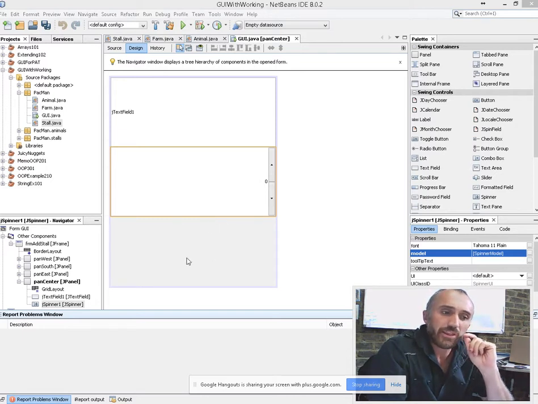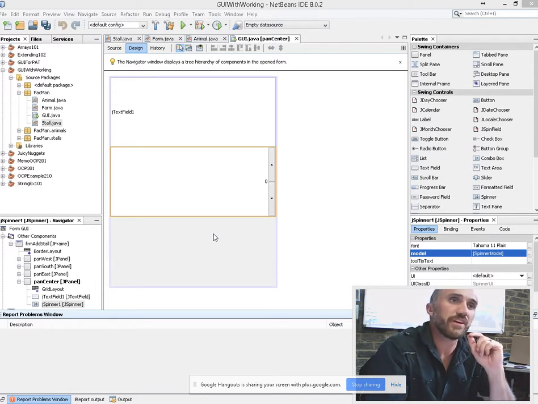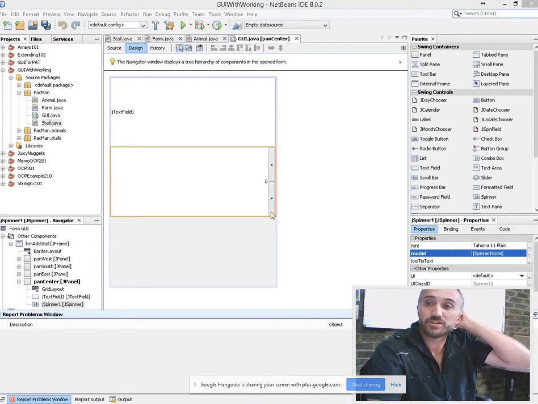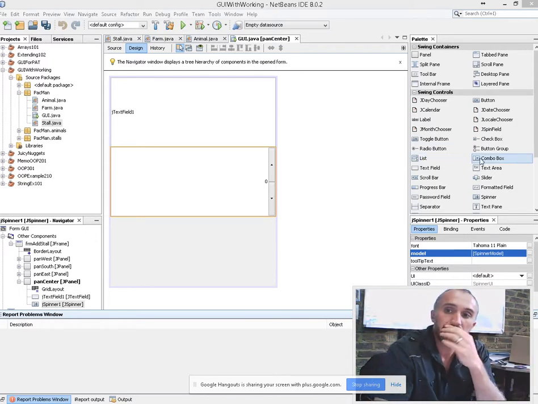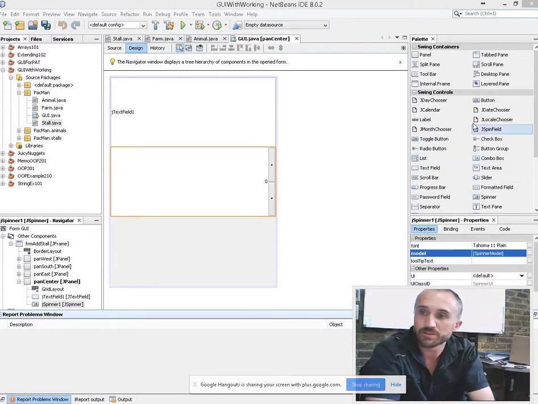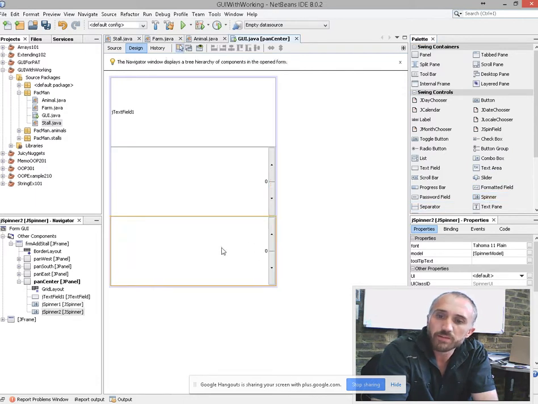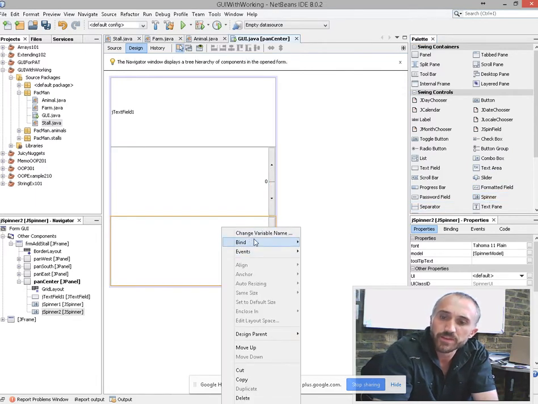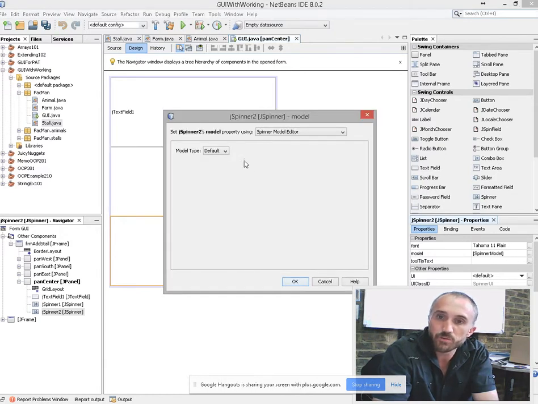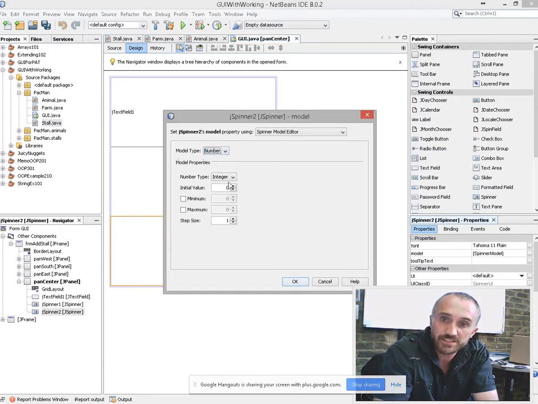Now, for our other one, this one's slightly more tricky because now the fence height is a float. Hey, shut up. The fence height is a float, and the reason why is because it can be 1.7 meters or something like that. So on my spinner, you'll see that, so now we're learning another GUI component here. We're learning the spinner, and we'll learn how to read the information from it just now. But you'll notice in the spinner model is the item you want to manipulate, and you want to change what kind of data is going to be in there. In this case, it's a number, but now we don't want it as an integer. We want it as a what?